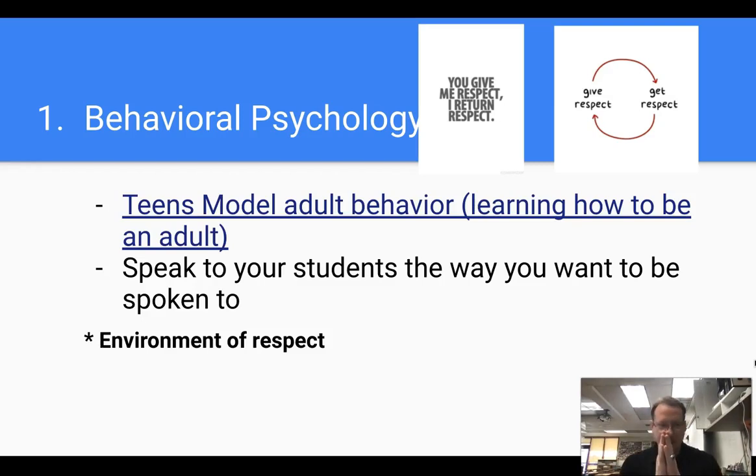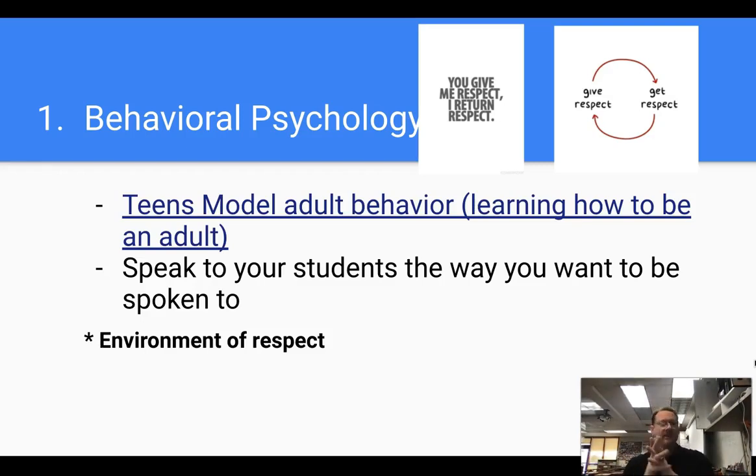Now, to be fair, because teens model adult behavior, for some teenagers it may take a while for them to warm up to you. A week, a month, 2 months, a semester, maybe not until the end of the year, because teenagers need consistency. If a teenager's having a rough life, their parents are mean to them, they come from a rough home life, they have to get used to you. They have to know that you respect them, and it takes a while. It won't happen overnight. So it's just consistency, creating that environment of respect.